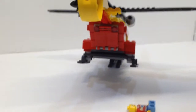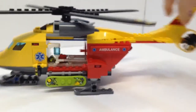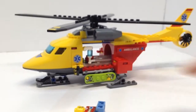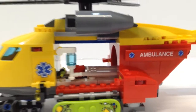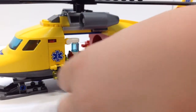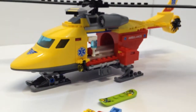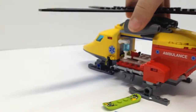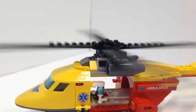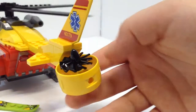The back looks pretty cool with some lights. Looking at the other side, we have some kind of metal rescue equipment. You can attach and detach a snowboard, which is really cool. It has nice propellers — this is really fun to rotate and spin. The back also has another spinning piece.